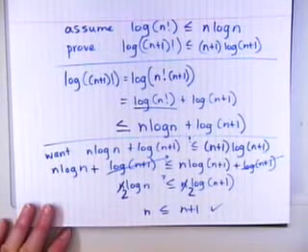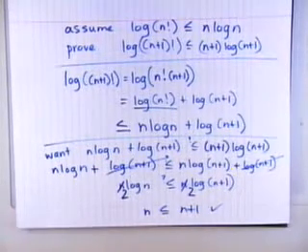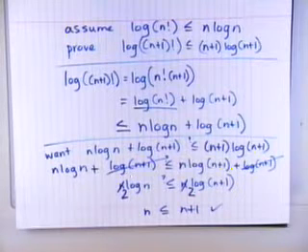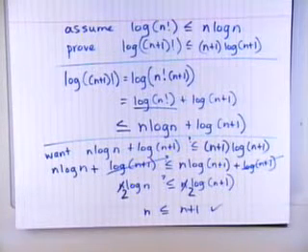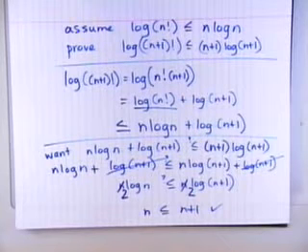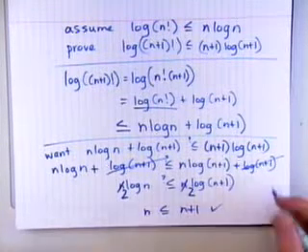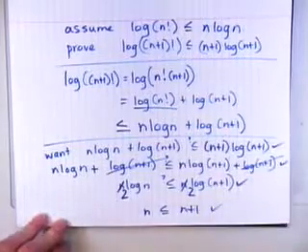Right, so I divided out the n's, and then I took the exponent of both sides. Said 2 to the power log n, 2 to the power log of n plus 1. And then the logs go away and the 2's go away. So that's true, so therefore these are all true.